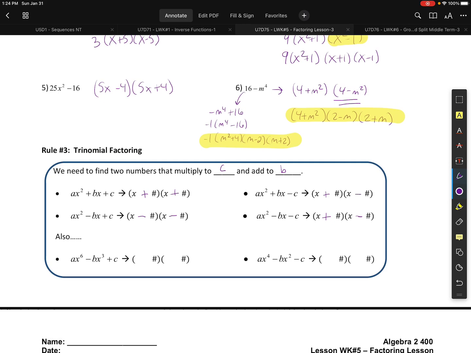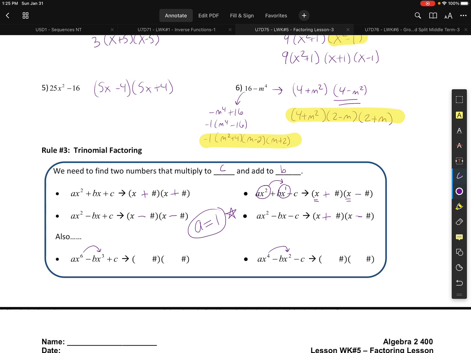All right, so again, those are rules from the past. Now, as you've been doing these all along, we have an x to the second. Here we have an x to the first. Understand, this is half. The reason this works is because that middle term is half, and when we FOIL back together, x times x gives us x squared. So every time that the middle term is half, all these rules still apply. Now, key thing with these is that a is 1 for most of these. So in this situation, a is 1, it's the only way it works. If a is not 1, we get some different ideas going on.